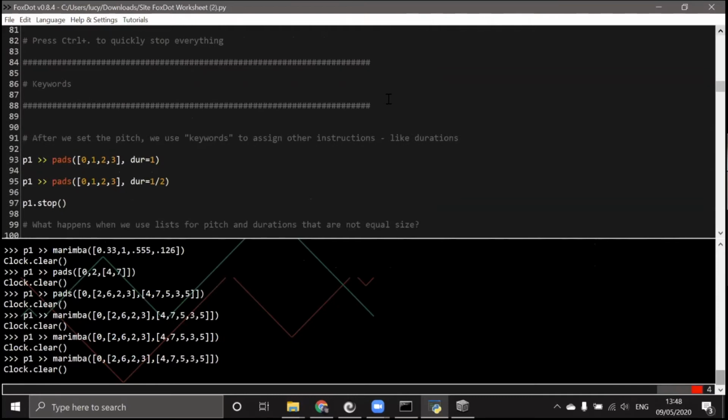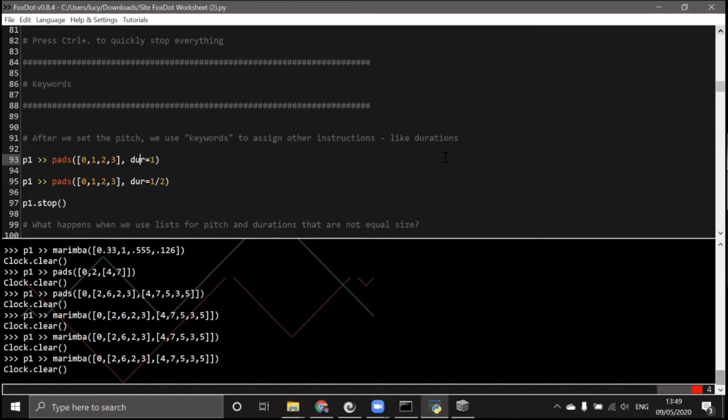So I mentioned before that we can use all kinds of different arguments within our player to define different elements of the sound. And we basically do that using keywords. I'm pretty sure everything is keywords except for either the samples when you're using the sample player or the notes when you're using the synth player. Actually, there is a keyword for this, which is pitch, but it by default knows that you mean pitch. So you don't need to type it in every time.